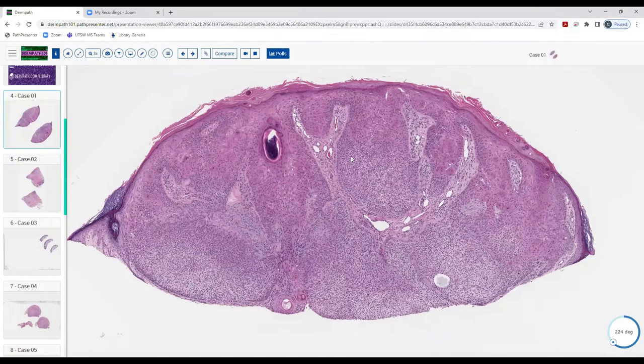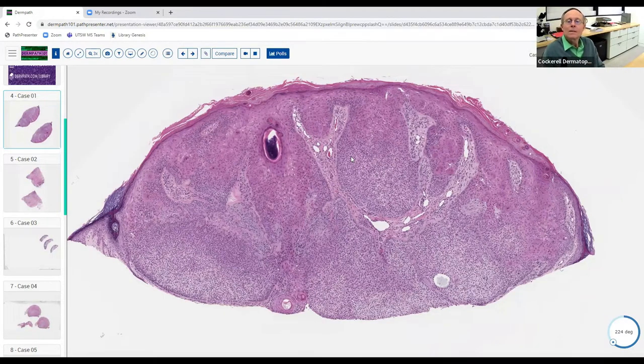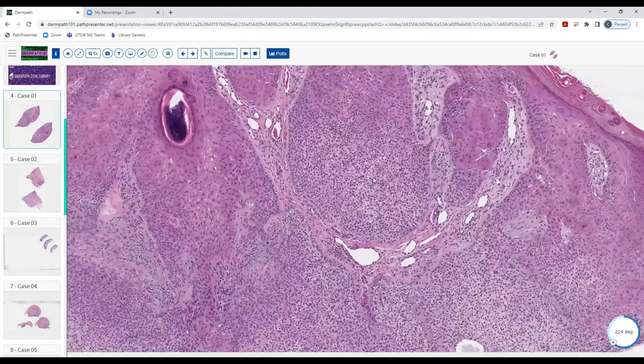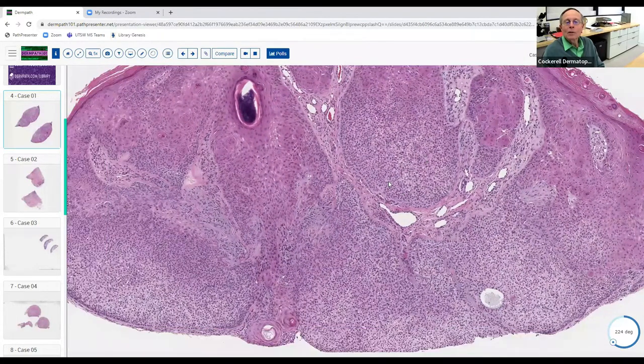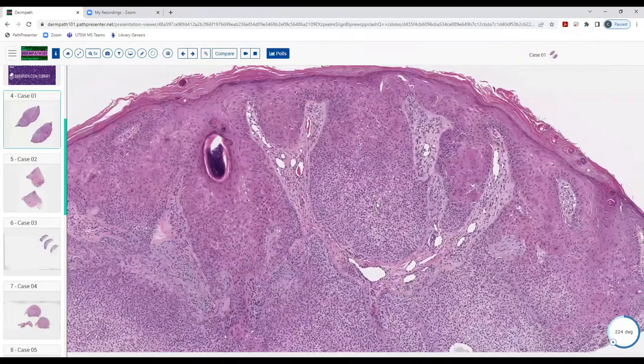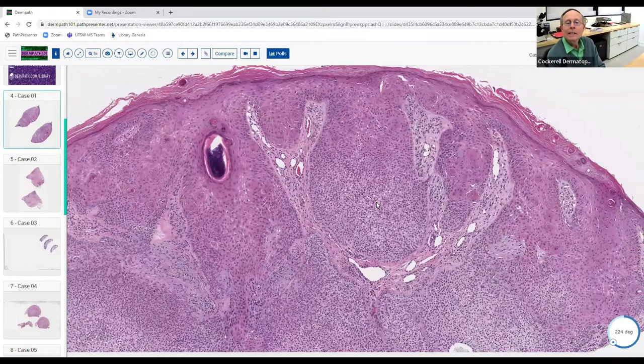I thought that this was going to be pilar differentiation. And when you say pilar, do you mean matrical? Well, let's think about the follicle itself. You've got four components of the follicle. We used to say three, but you've got the infundibulum, the upper part, which is lined by stratified squamous epithelium and has a basket-weave cornified layer in it. And then you've got the isthmus, which is between the infundibulum and the lower part of the follicle, the inferior portion. And at that isthmus level lives the mantle zone, which is important just to remember. You don't really see much there routinely, but a lot of interesting things happen at that mantle zone area.